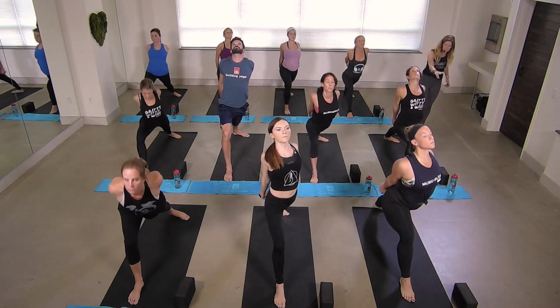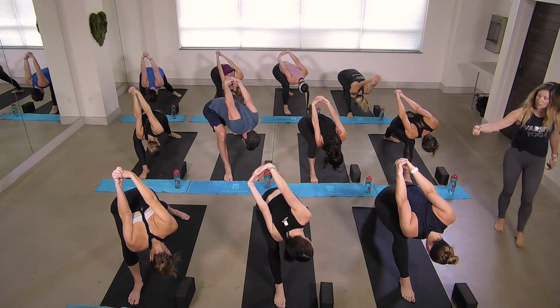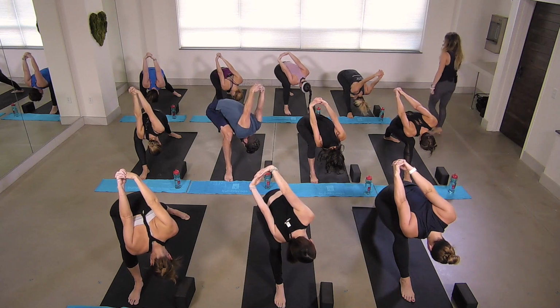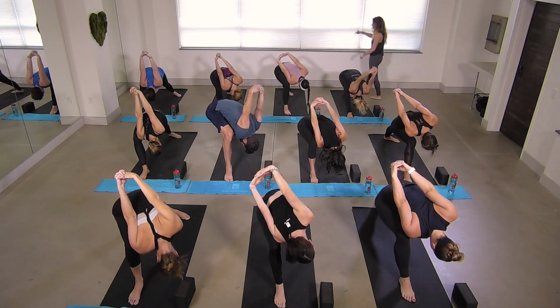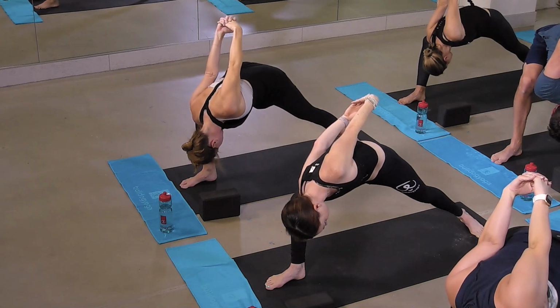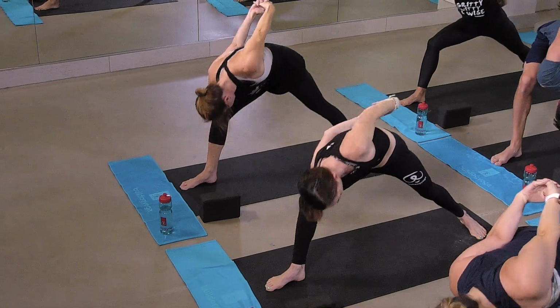Exhale, fold. Let your right shoulder come to the inside of your right knee. Maybe lifting your knuckles a little bit more off your thighs. Think about what's happening in your right outer seat. Try and pull it in a little bit more midline. Take one more breath here. Release. Open up to your warrior two.